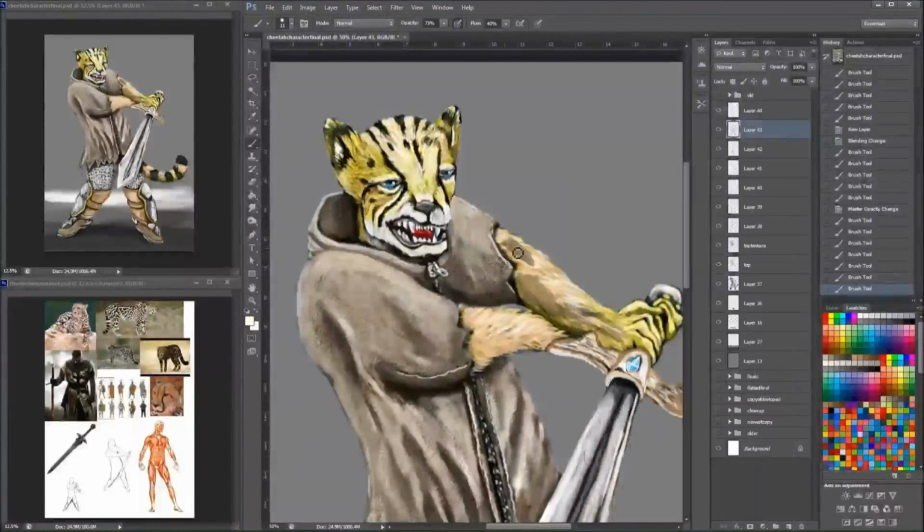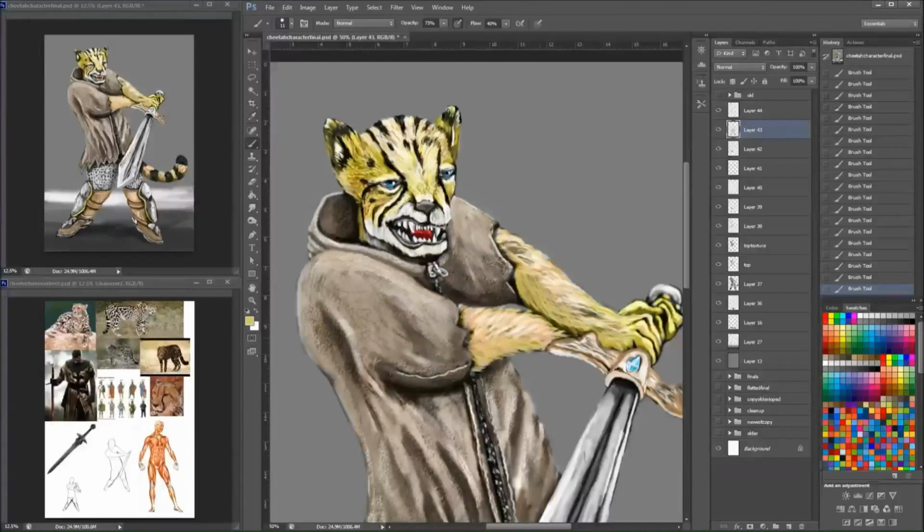I've been wanting to draw this character for the last 10 years or so. Wow. So it's been like, now that I've got the skills to draw something like this, sweet, I'll give it a go.